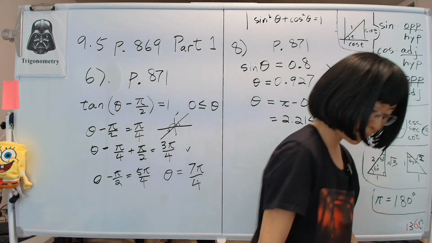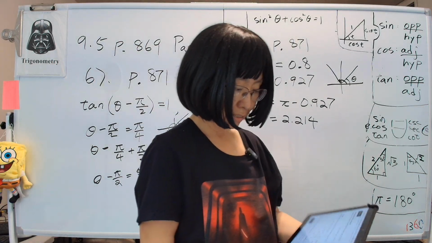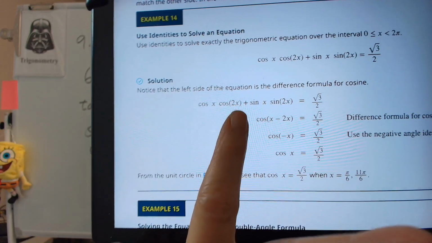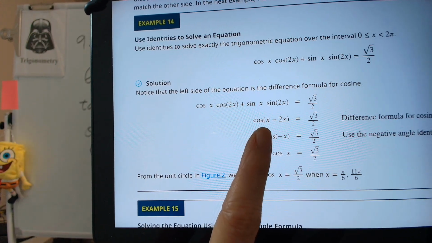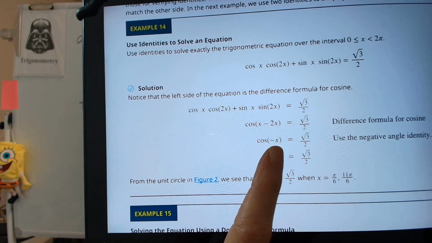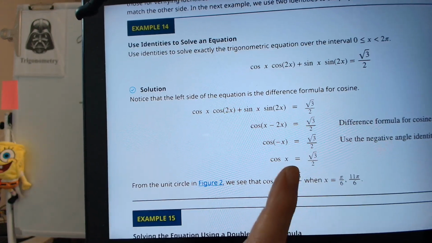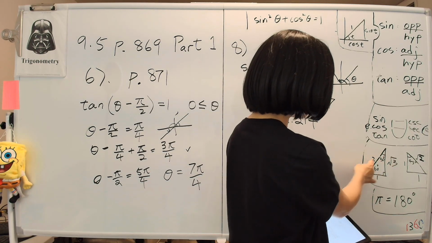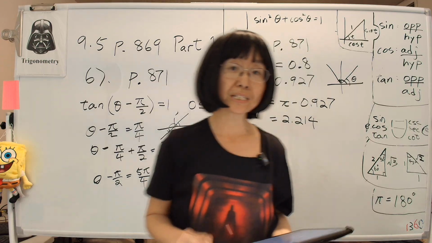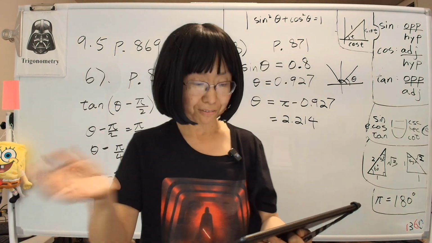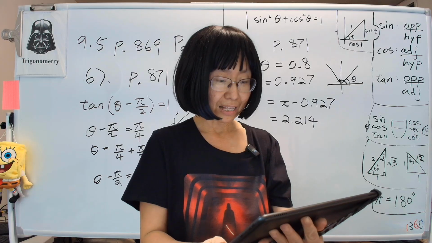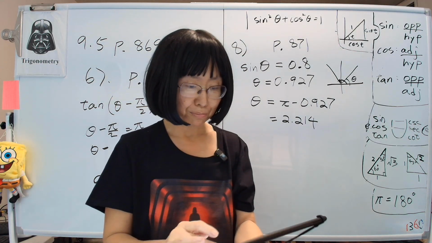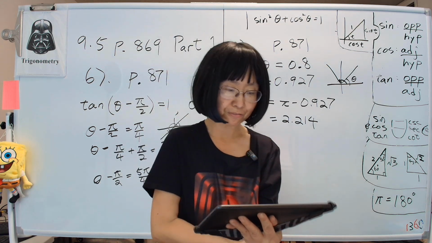cosine of alpha minus beta, which is, in this case, we have, see, cosine plus sine is equal to cosine of first one minus the second one, which is cosine negative x, which is just cosine x. So you're just doing cosine x equal to square root 3 over 2. What's cosine x is square root 3 over 2. That means theta equals 30 degrees or pi over 6 plus the other angle, whatever the other angle is. And that makes cosine positive. So that's example 14. So please do that yourself, and let's move on to example 15.